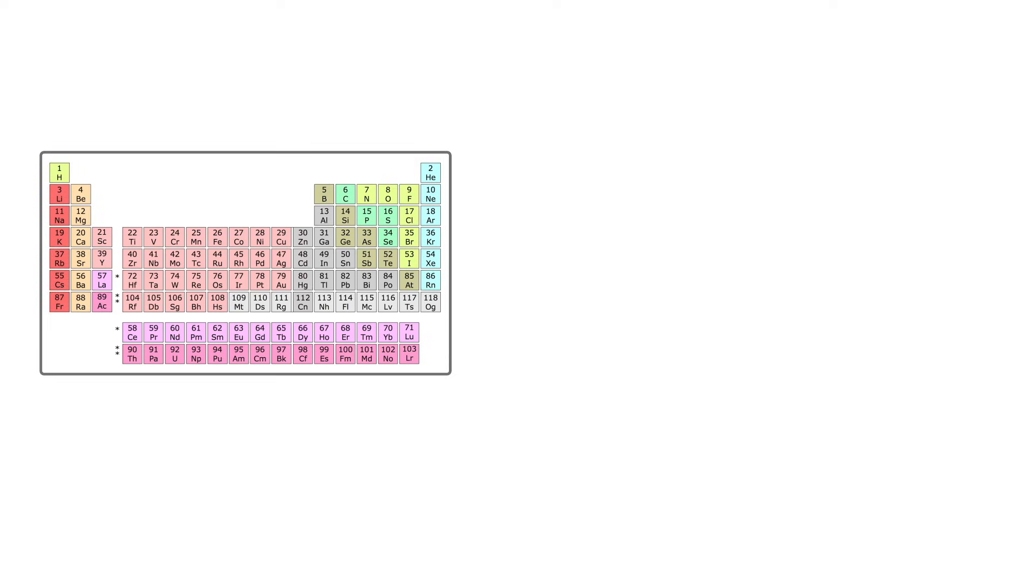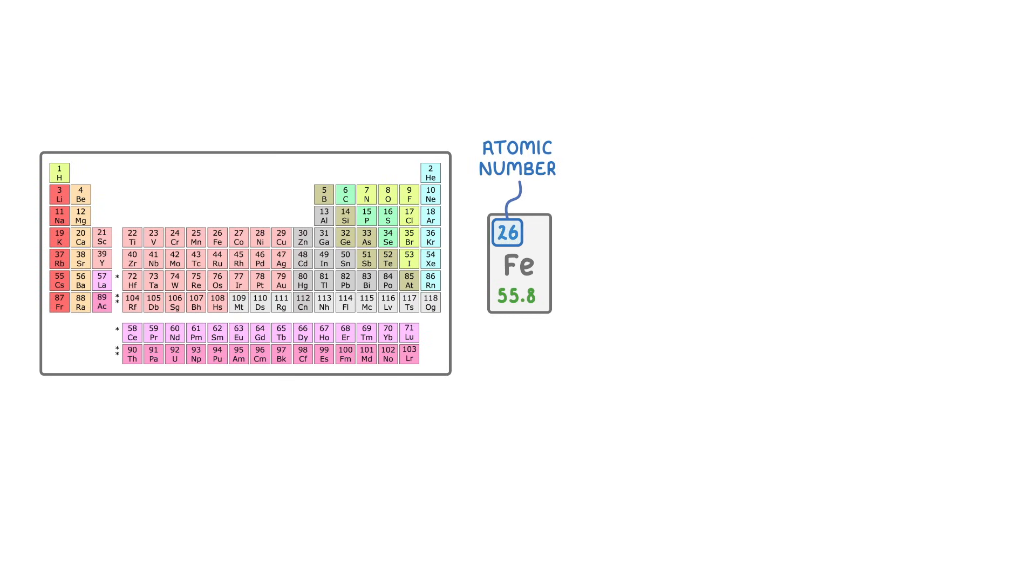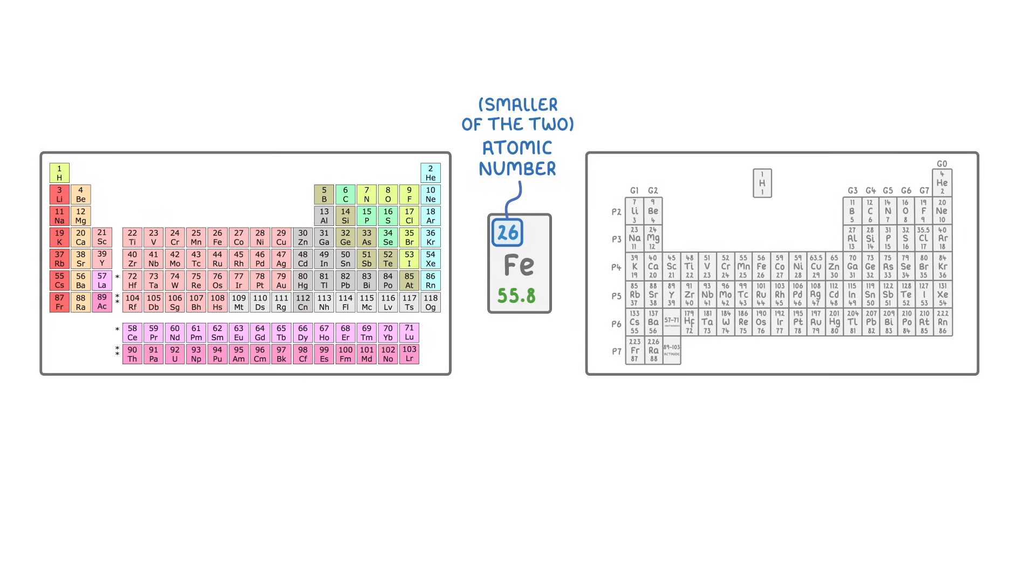Before we finish, we just wanted to point out that if you google periodic table, you'll probably see loads of different types. For example, you might find that the position of the mass and atomic numbers has been reversed, like the example of iron here. Don't worry about any of this though, the tables all show the same information, just presented in a slightly different way. And you can always tell which is the atomic number, because it will be the smaller of the two. And in your exam, the periodic table you'll get given will be similar to the one we've been using throughout the video.